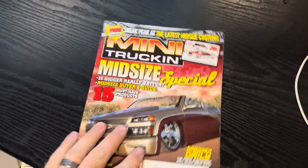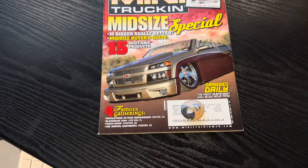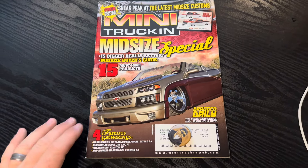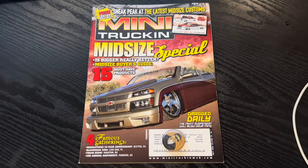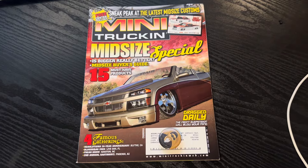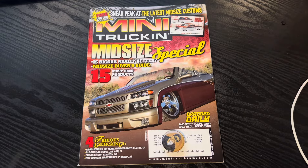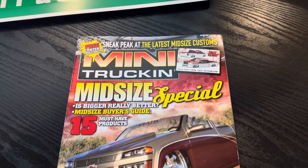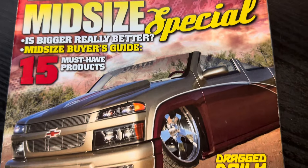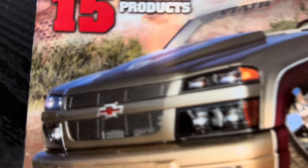So there you have it. What do you think of this issue, July 2006? I look back and say, man, it was very advantageous to do something a little different — really reinforce the midsize piece of it. Issue 175, July 2006. Appreciate all the support. Don't forget, this also had the pull-out poster in the middle binding. Stay on the rise, everyone. OLP — you are mini trucking headquarters. We got ya! Peace.